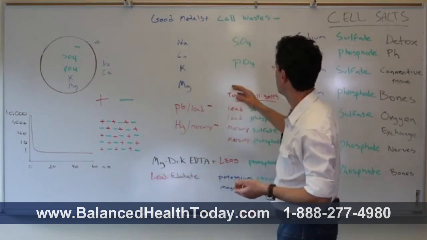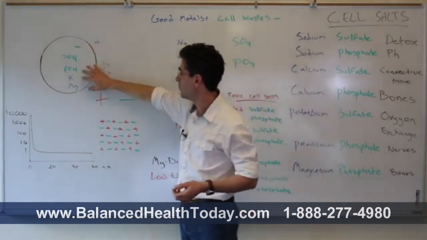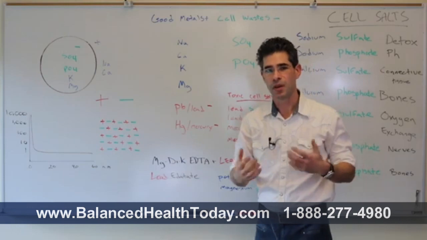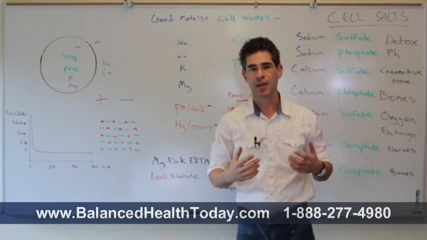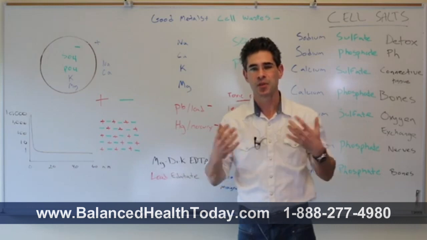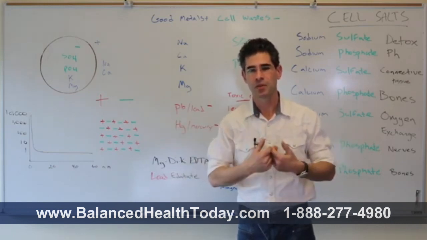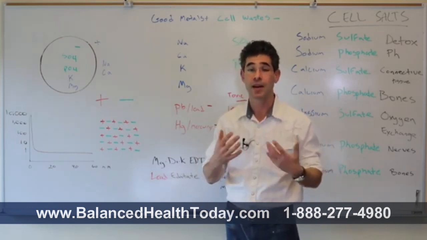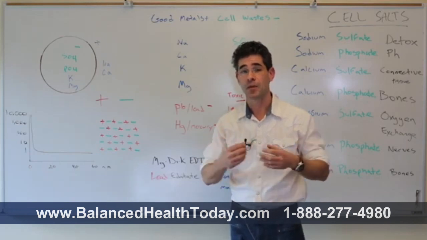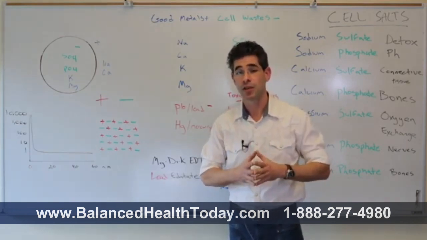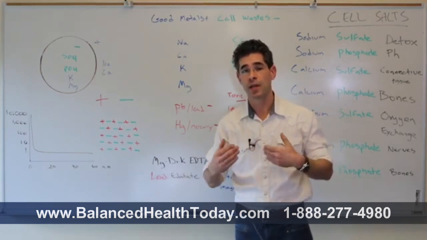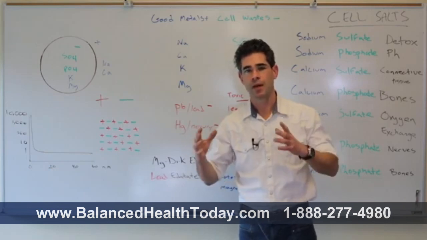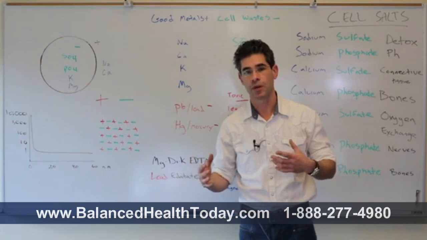Now what happens is these cell wastes right here combine with the metals, and they're going to form salts. Now, when you think of salt, you typically think of table salt. That is chloride, which is a negative, and sodium, which is positive, and they make a salt, which together is neutral. But there's lots of salts. Anytime you mix a positive and negative, or an acid and an alkali, you're going to get a salt. Now, there was a Dr. Schussler, in the late 1800s, who analyzed the ash of humans after they'd been cremated, and he found 12 basic salts. And he made an entire healing protocol based on balancing those 12 salts.